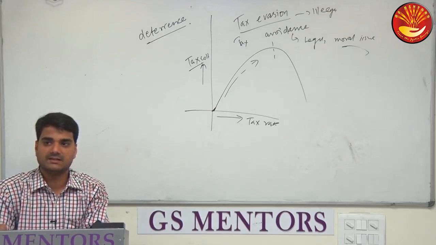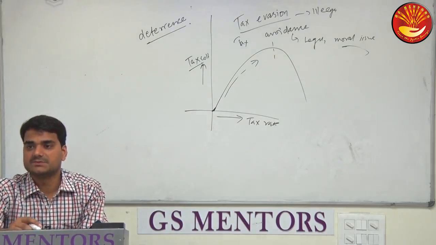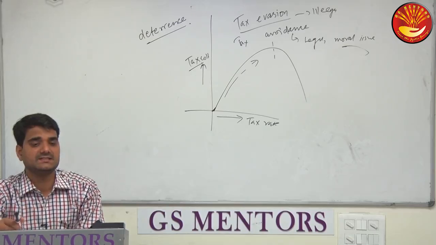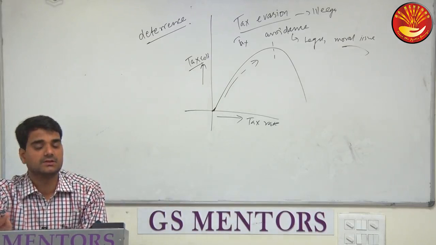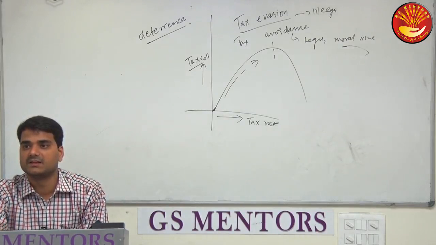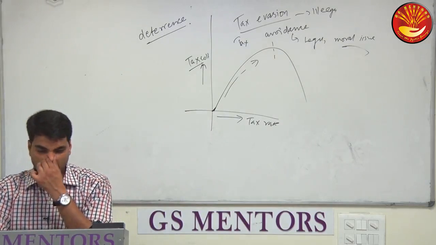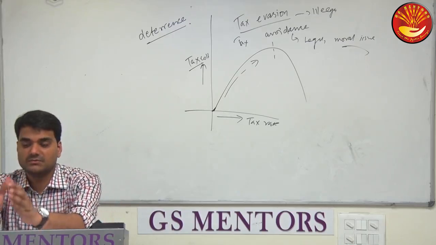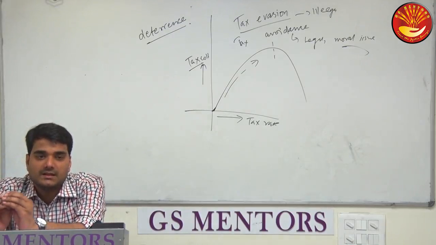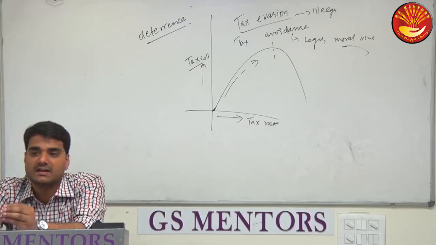The similar thing happens with these loan waiver schemes. Loan waiver schemes act as a disincentive for the law-abiding people who are regularly paying their loans. So always use the term judicious use of amnesty schemes. These are the strategies through which we can reduce the generation of black money even at the source.